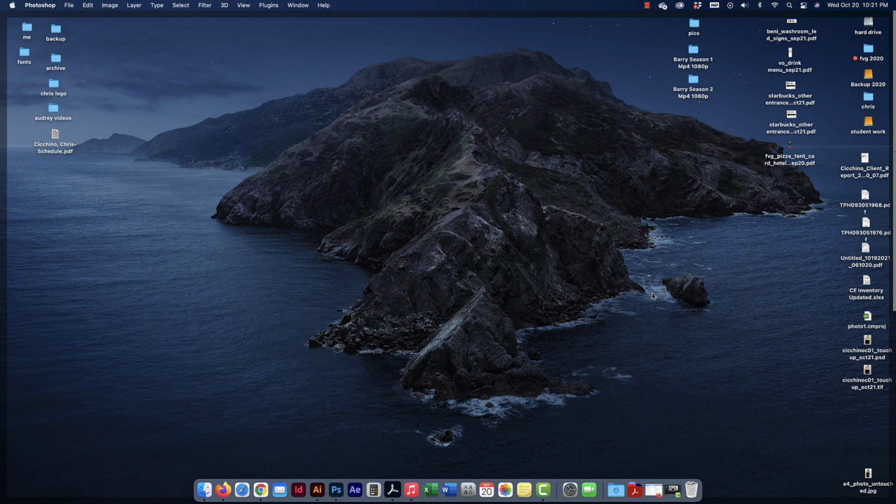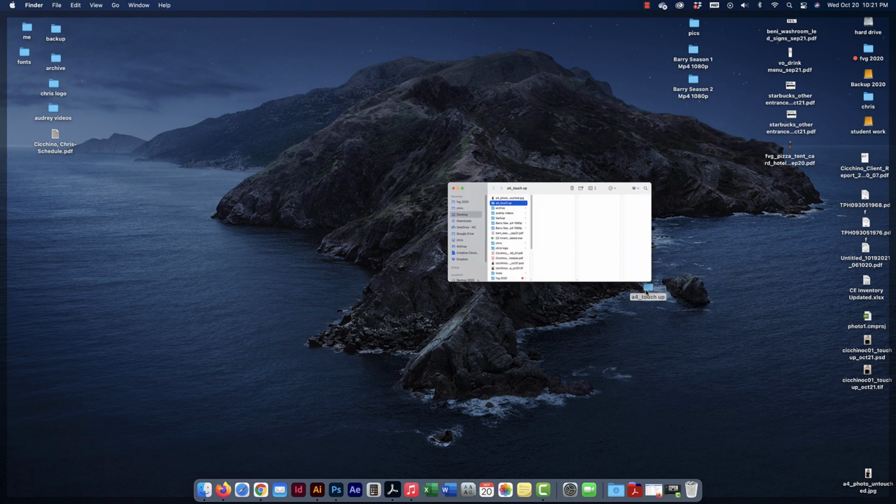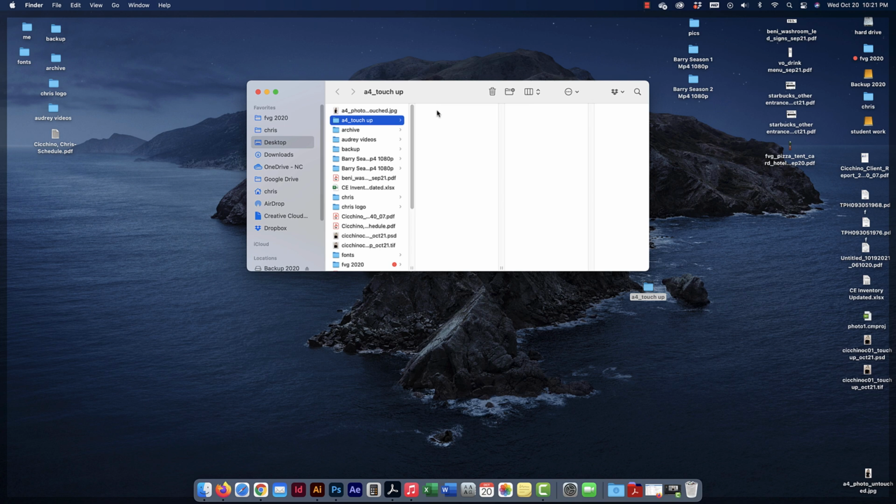especially because I'm going to link in the TIFF into Illustrator. So let me set up a properly organized folder, a new folder. I'm just going to call this Assignment 4, which was touch up. And I'm just going to leave it at that. That's fine. You can name it whatever you want, but something descriptive. And I'm going to put in now my proper folders. What folders do I have?